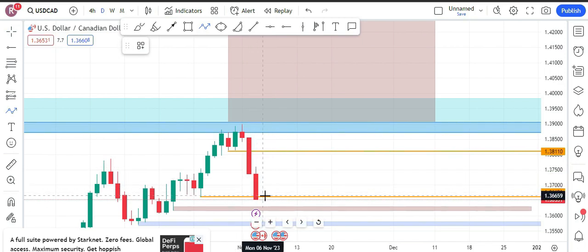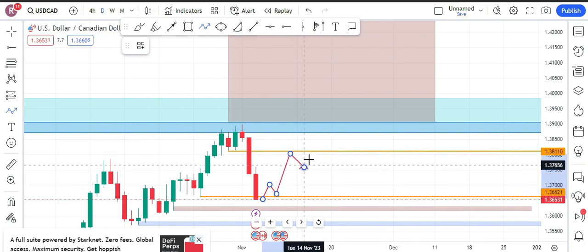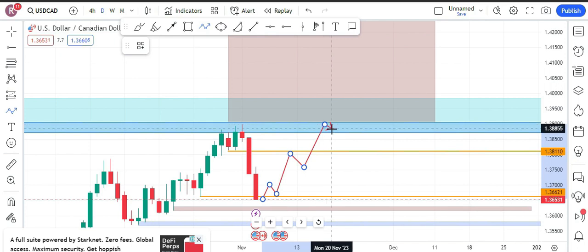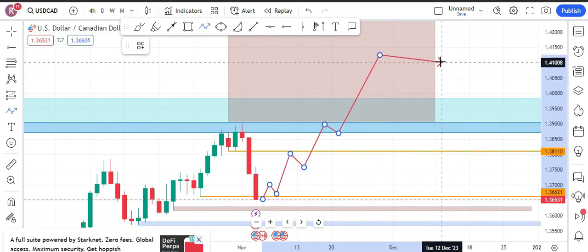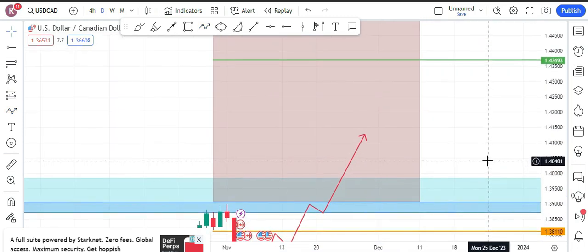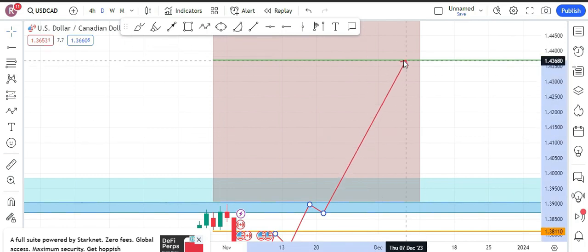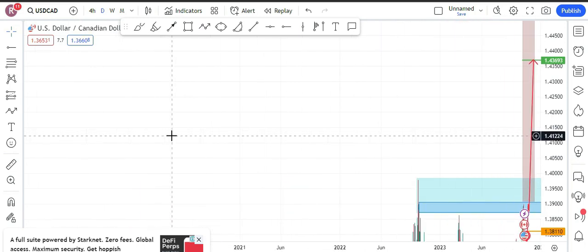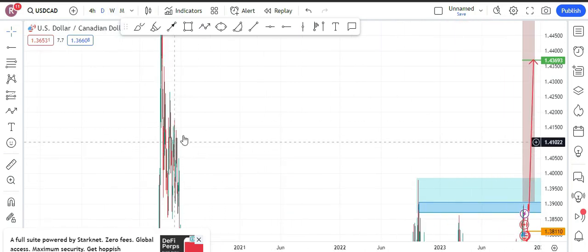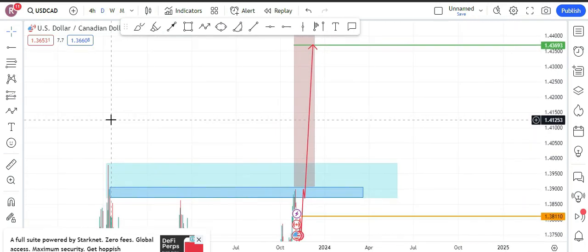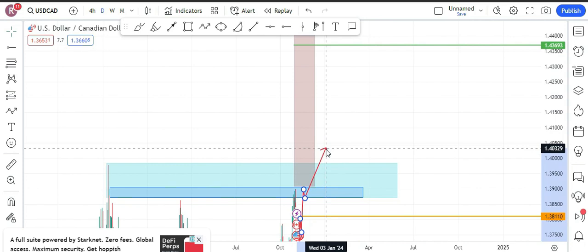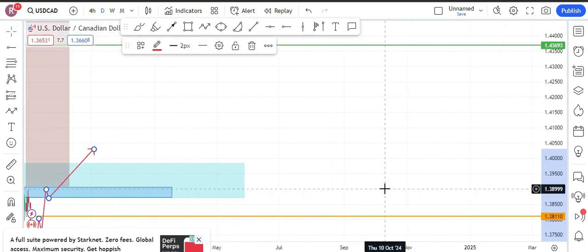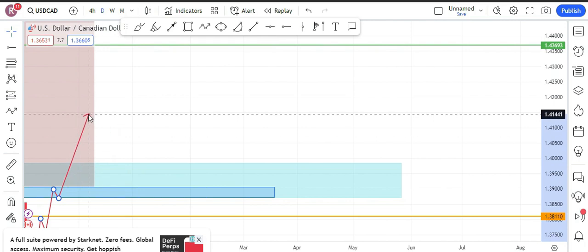So it may start from here, go up, retest, go up, retest, go maybe a little bit up, retest within this limit, then it will go up to this. However, there are a lot of zones here. If we go to this area, a lot of things will be activated before it reaches this place. So let's leave it here for the time. But it will work like this.